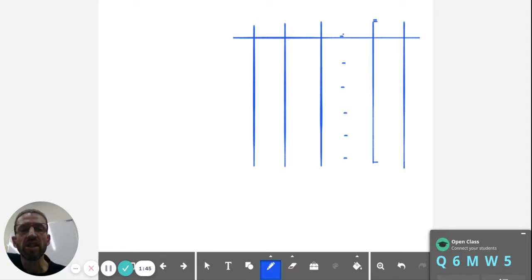So let's just remind ourselves of our place value chart. Here you can see we have a place value chart with decimal points down the side. So I know that over here, I'm going to have the tenths. And over here, I'm going to have the ones. Used to be called the units, now they're called the ones. And you've got the tens and you've got the hundreds. And further down the line here, we've got the hundredths.